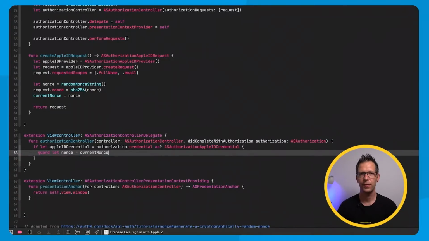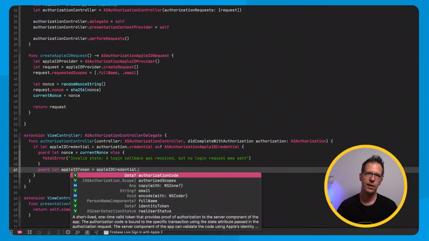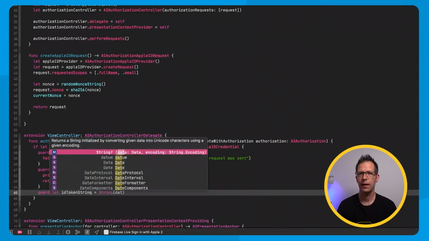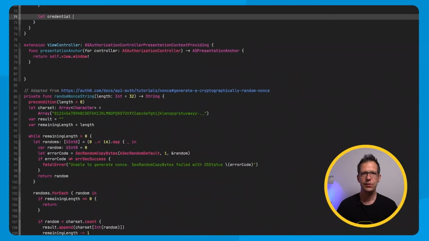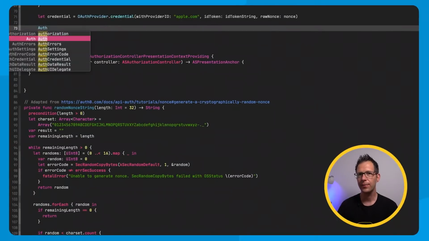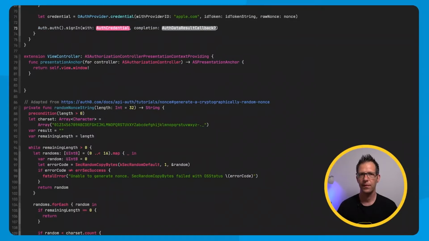For example, we make sure that the current nonce is set, because if it's not, we're in an undefined state. We then retrieve the ID token and convert it into a string. Using the nonce and the ID token, we can now ask the OAuth provider to mint a credential representing the user that has just signed in.